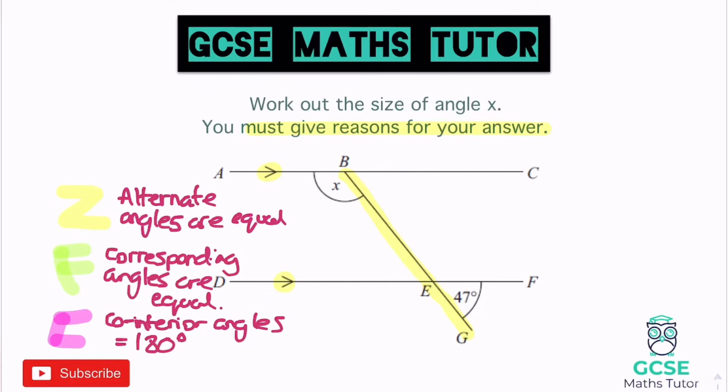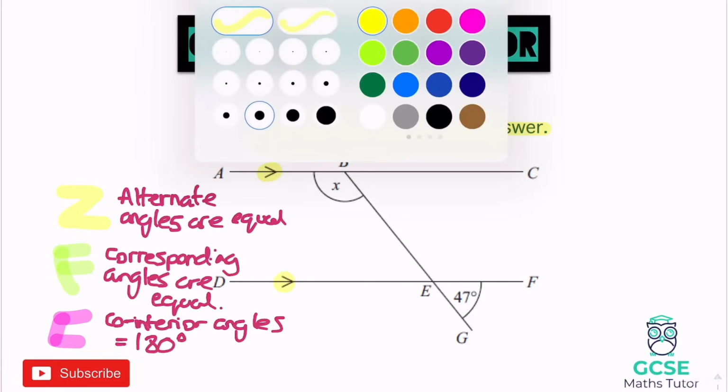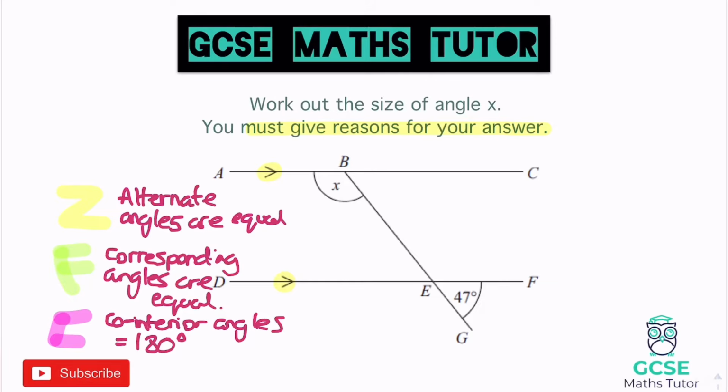Okay, so we're going to have a look at actually going about answering this. So we're going to see how we can actually get to an answer. But let's have a look and see which one of these angle rules we might be able to use. Now, there are lots of different ways of going about this. Okay, in fact, we could go, and we'll talk about 3 different ways. Okay, so I'll start with one way. One way we could do is we could get this angle here, then say that that's 47.